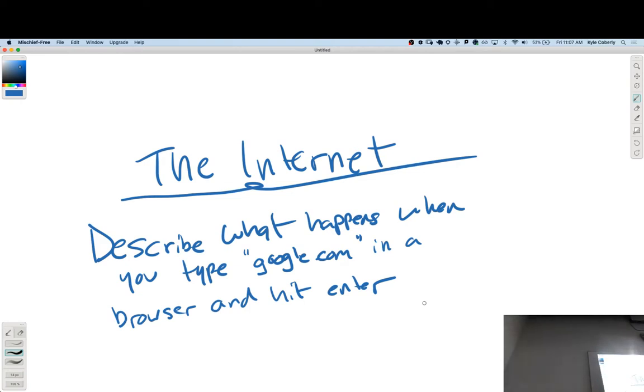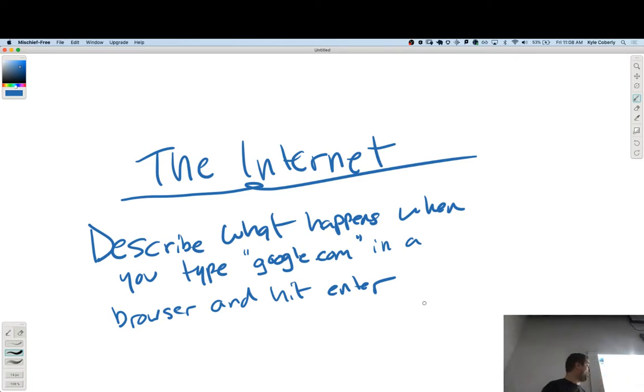One of the reasons for that is that it's kind of a fractal of a question. You could probably give an answer to this right now that works on some level, but we can go down to electrical connections and OS interrupts and writing to memory and all kinds of other stuff along the way. So we can go down arbitrarily deep on it. We can go down to what Kyle's mom knows about what happens when she types google.com in Facebook and hits enter, all the way down to physics, and lots of different mile markers along the way.